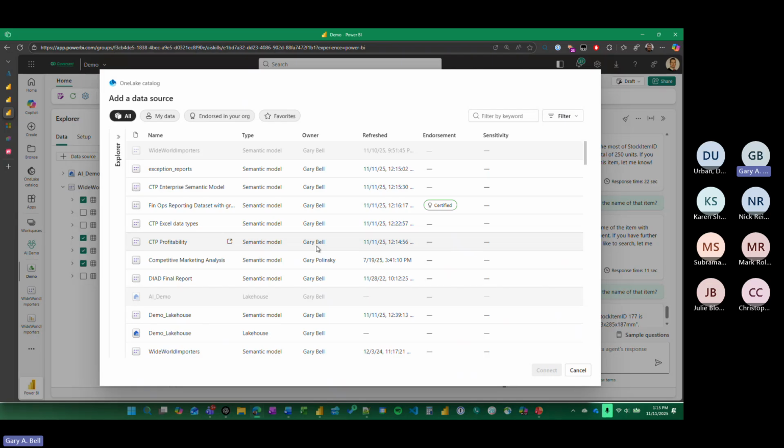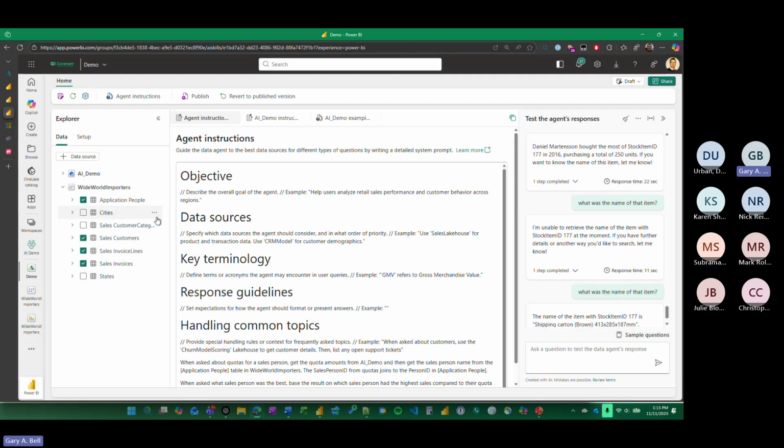You get access to your Fabric tenant, and you can go find the various semantic models or lakehouses, et cetera, that you want to point it to. In my example here, what I've done is I pulled in the generic sales data. I have salesperson data up here in this people table, and I wanted to show how we could pull in some data around quotas. There's no quota data in this main data set. I wanted to show how we could potentially have another system that had the quotas by salesperson and use the two independently to answer questions.